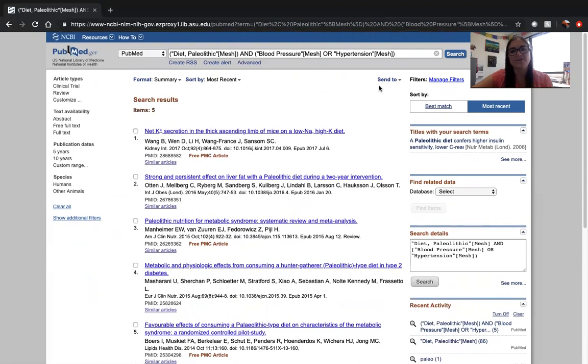You really have to get creative and think of all of those potential search terms that could relate to your topic. Now, let's say that I just got 5,000 results when I did this, and I'm like, oh my gosh, how can there be so much research on my topic? How am I going to sift through this? First of all, don't just pick the first one and say you found your article, because that doesn't mean you found the best study. That just means you found the easiest study. And remember, number one, you're going to have to read this and critique it, and that takes time. And number two, you want to find good research, not just the first one that shows up.